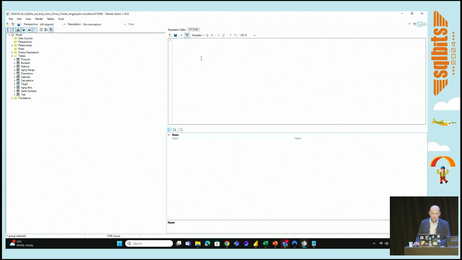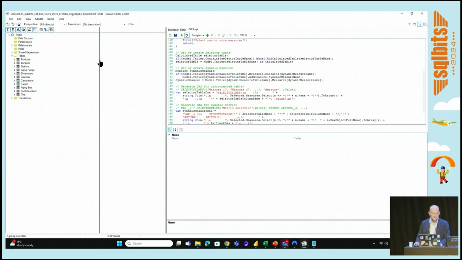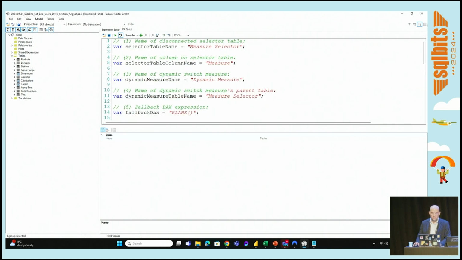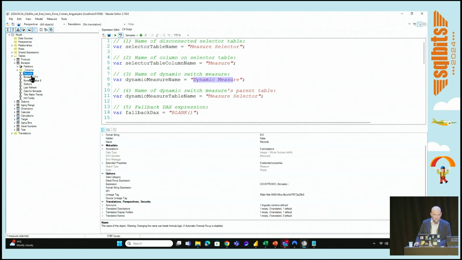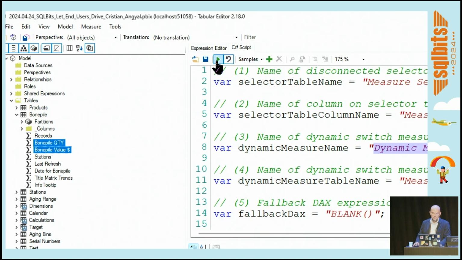So if I go here in C# script, and I'm pasting the C# that I've already prepared, you will see that this will create a new table called measure selector, and a measure inside called dynamic measure. And if I just select from BOM pile those two measures, BOM pile quantity and BOM pile value, and go with play here, I get an error.